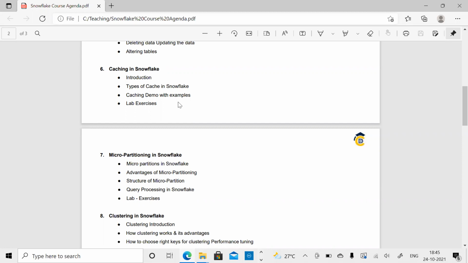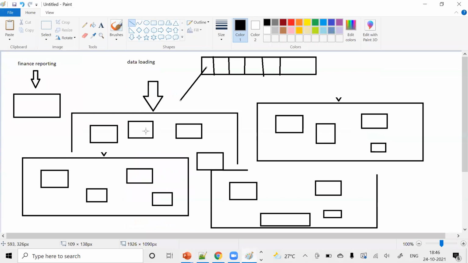But to answer your question, if it is, say, select some columns from employee, department where employee department equals department, that's what you're trying to say, right? If you join the tables, it does not store individual tables. It stores the result of that query in the cache. When you fire that query again, it will check whether those underlying tables have changed, whether the employee table or the department table has changed. Obviously, if they have changed, your cache will not be the correct reflection of that query when you submit it the second time. So it first determines whether the underlying tables have changed. It is not storing individual tables; it is storing the result of that whole query in the cache.